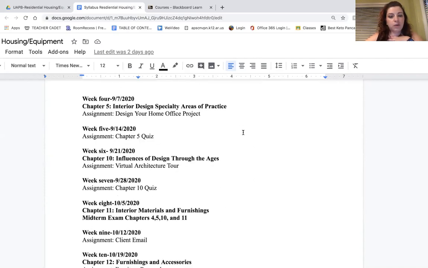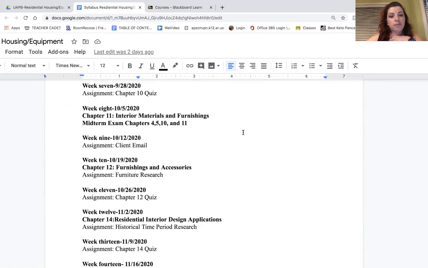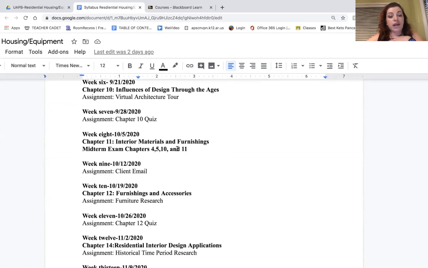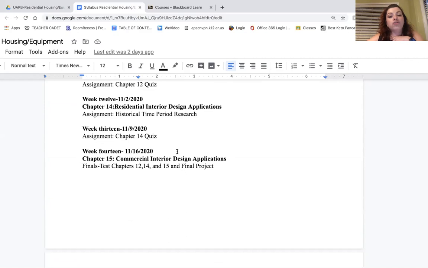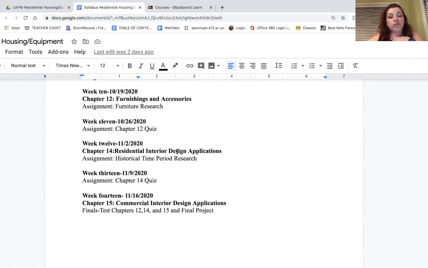Let's go down through your syllabus, and you can see all the assignment titles, the midterm, and the chapters we're covering. This first half, chapters 4, 5, 10, and 11, and then we'll cover 12, 14, and 15 the last half of the course.